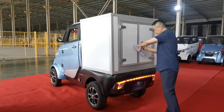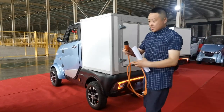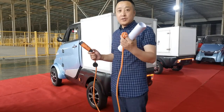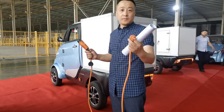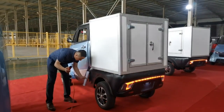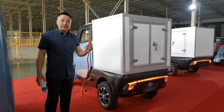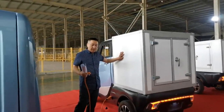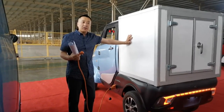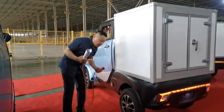So now we close. So many customers want to ask how to charge this vehicle. I'll show you. Very simple plug. Like your phone. Where you can charge your phone, you can charge our vehicle. No need a charge station. Let me check for you. Just one plug inside. And another side is a home charger. So this vehicle, we use a fast charge system. So normally 2 hour, max 2.5 hour we can fully charge. Very easy.